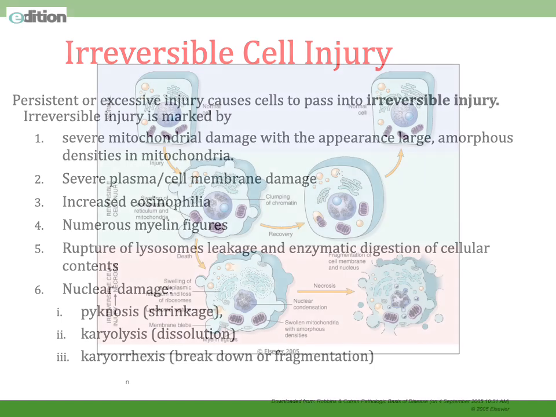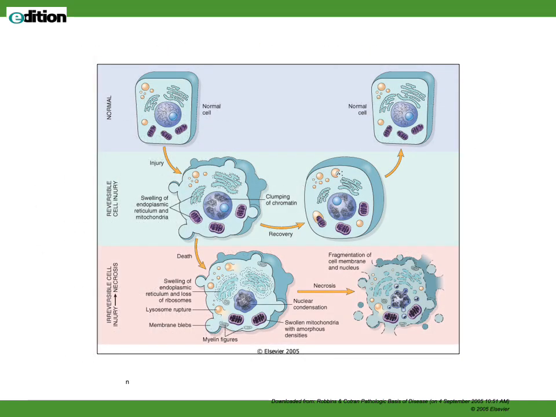So this is a diagram showing us how the cell becomes injured and how the cell tries to repair itself up to a certain extent. If it can no longer do so, then the cells are going to die, right? So that basically sums everything up for our discussion on cell injury.